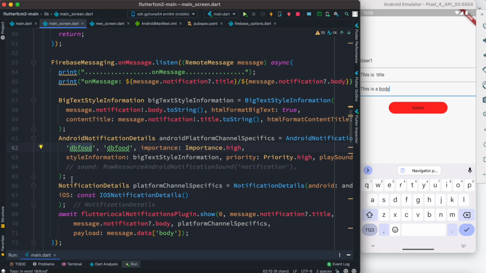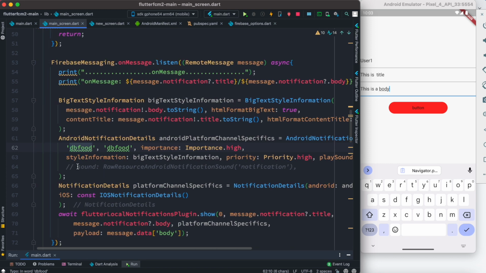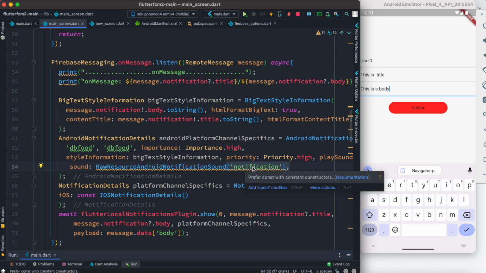All right. And if you want to have a custom sound, you can have this one, which is called RawResourceAndroidNotificationSound. Inside this you need to pass your notification sound media, for example an MP3.